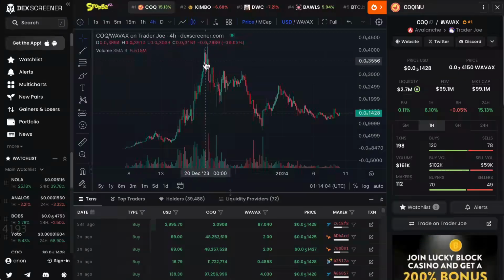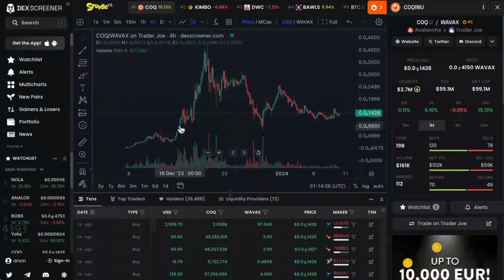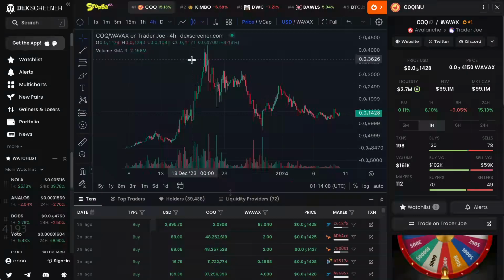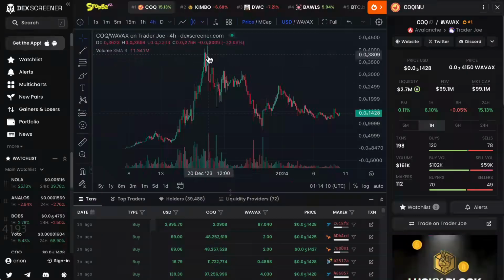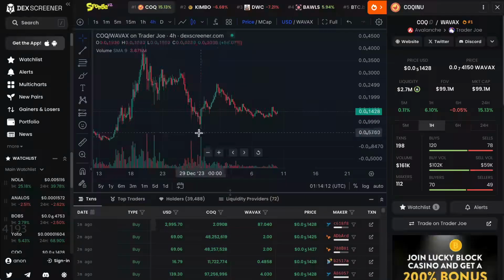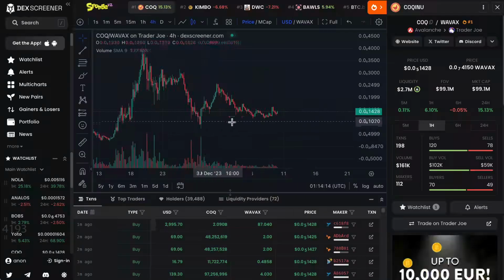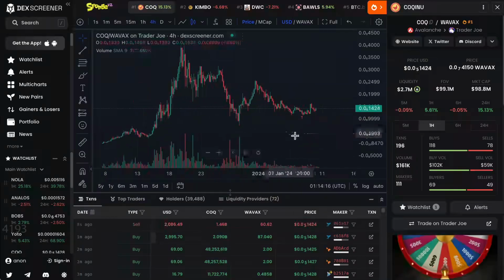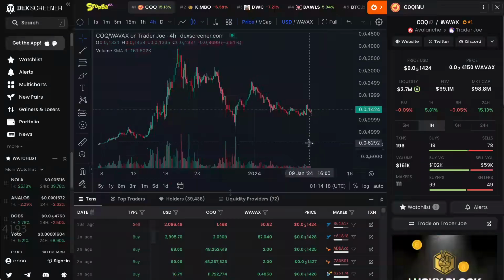And you can see here, generally, we had that big pump at the beginning, which we get with a lot of coins that are doing well. It doesn't last long. This one lasted longer than most of the others. This is why it's one of the best coins on Avalanche. Then we got that dump down. We got a retrace, dump down again, and it's kind of going sideways. Not all the way back down to the lows either, which is promising.